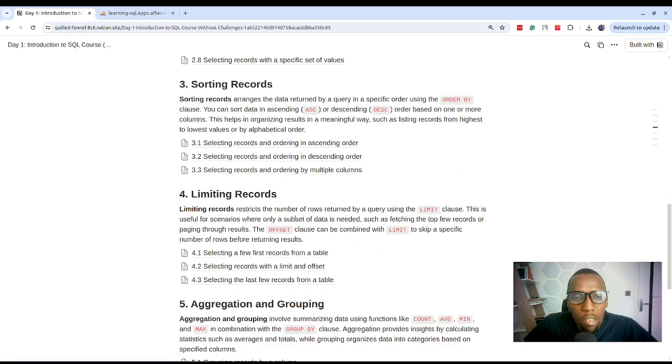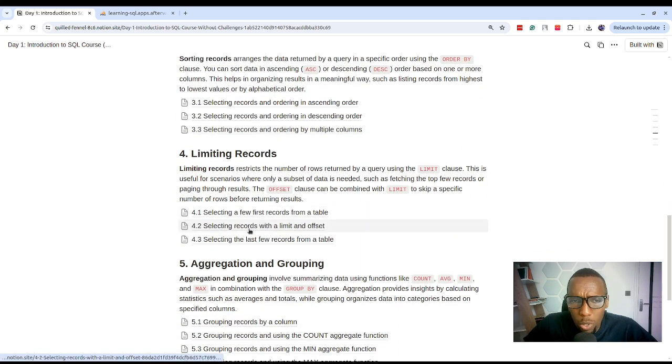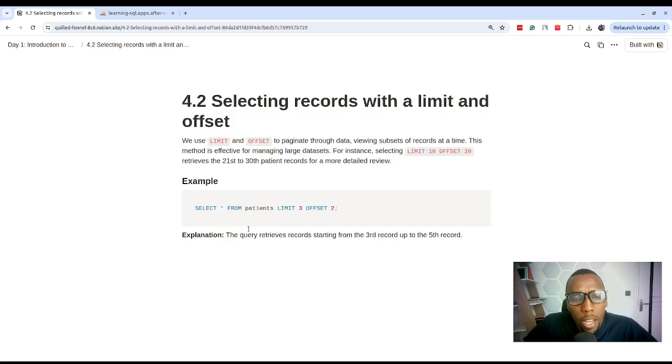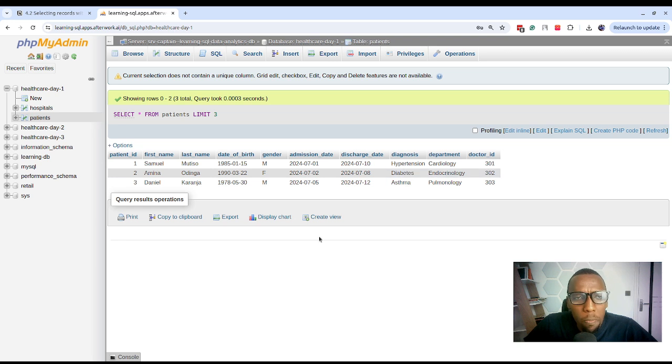All right, moving on. In some situations, you might want to select records with a limit and an offset. To explain the offset concept more clearly, when we say that we want to limit the records, we get records 1, 2, 3. But in some situations, maybe you want to get the same number of records, 1, 2, 3, but from a starting point, maybe from record 10. So you could get 11, 12, 13. That's where offset comes in.